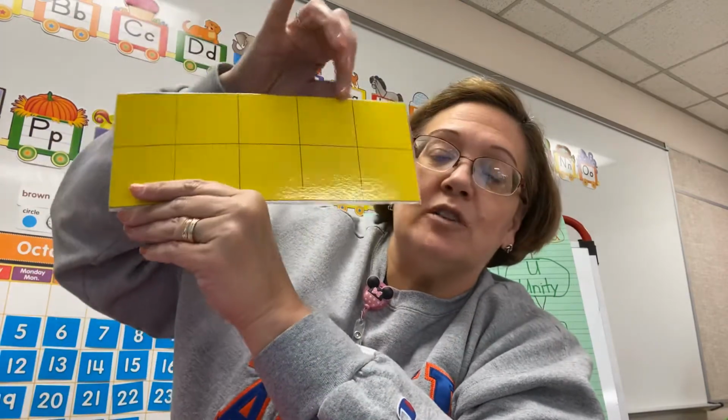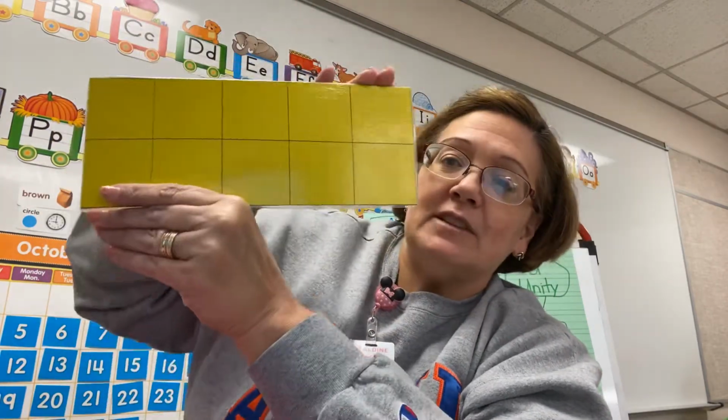A 10 frame helps us. It's called a 10 frame because these little squares are called frames. And there's 5 on the top and 5 on the bottom. And 5 plus 5 is 10. Okay. So see if you can make a 10 frame. Play with it a little bit. Roll a dice. Grab some Uno cards and pick some little things up, and you put them in the little 10 frame. Or write some numbers on some little pieces of paper, put them in a bowl or a baggie, close your eyes, and practice counting and putting items on a 10 frame.